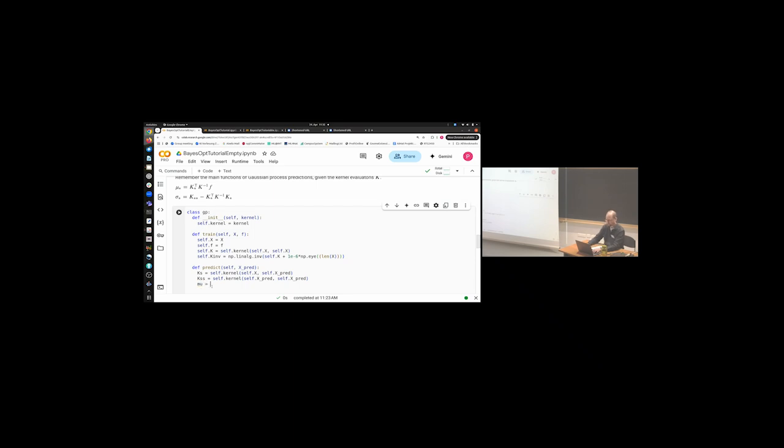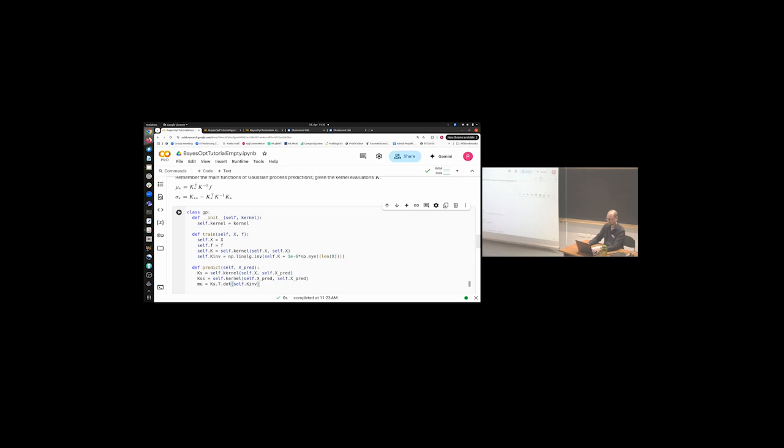And that is, now the mean is k star transposed times that inverted kernel matrix times f. So we say here that is ks transposed. Then we do a dot product. And we put here the inverse of k, so we say self dot k inv.